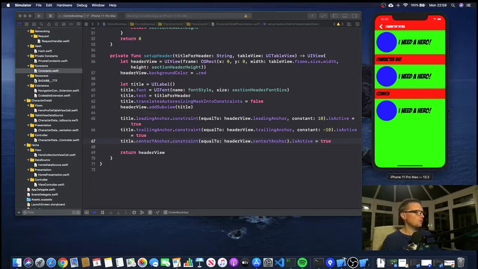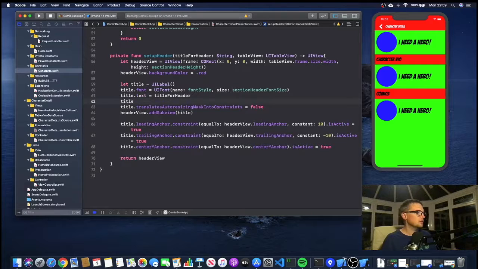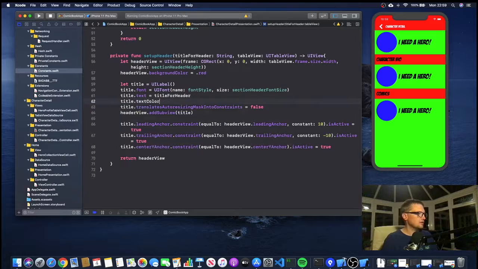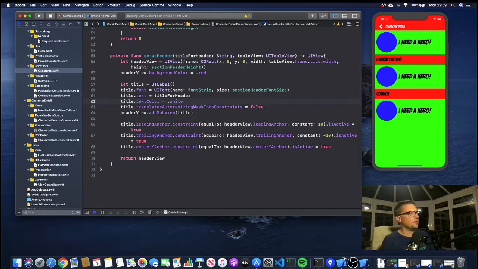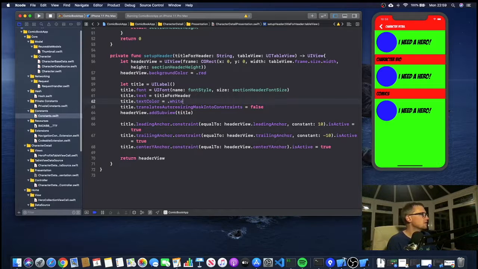There you go. Oh, one other thing we need to do is set the title text color to .white, and again we would add all the drop shadows and all that sort of stuff in a later video. We'll probably just do it as a finalized video, but just to tidy up, I'm going to remove that hideous green background of the table view.